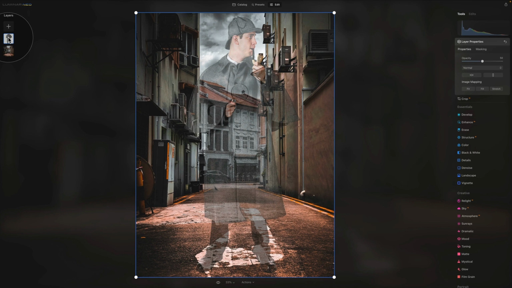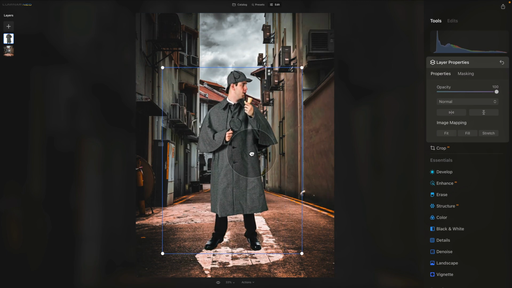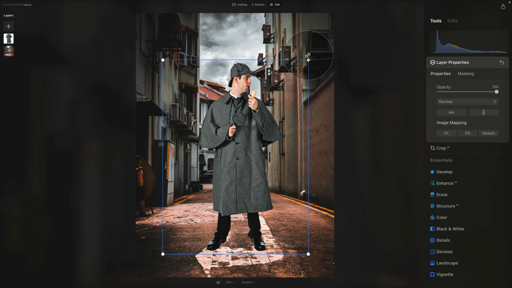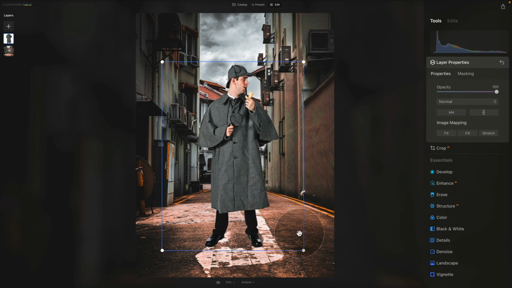After it appears in our layers, let's move into layer properties and increase the opacity. Now we can also use the blue frame around the image and the little 4 dots in each of the corners to adjust the size. So we want to place it quite close to the camera, so somewhere around here, and do something like this.